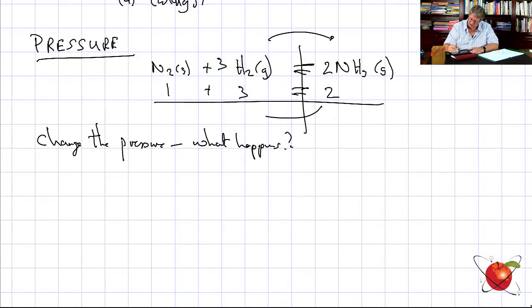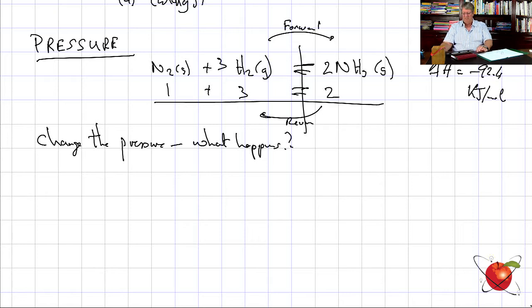But what are we saying? We're saying that, therefore, if I increase the pressure, the reaction is going to try to reduce the pressure. So the questions that we are going to be asked involve the forward and the reverse. Okay, I'm writing here delta H is equal to minus 92.4 kilojoules per mole. Now, under those circumstances, what happens? How do we do it? Step one is you work out the mole ratio. Then you check, are they all gases here?